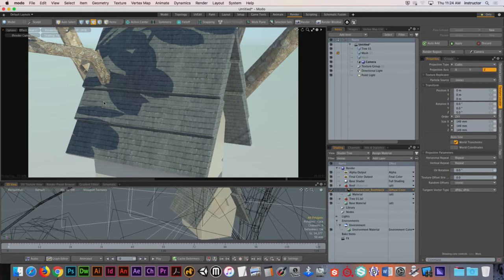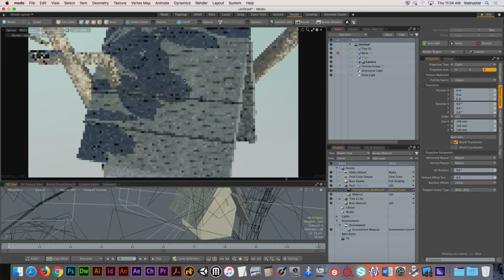Here's the vertical seam. You can see how the tiles don't match up, because it's taking this one image and stamping it both horizontally and vertically inside of our three-dimensional space. On a standard photograph, you're going to see that boundary where the stamp gets done over and over and over again, right? We want to have a seamless texture that doesn't have that boundary in it, or as much as it can, it's reduced.